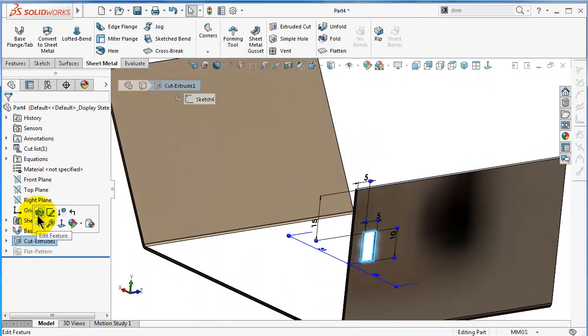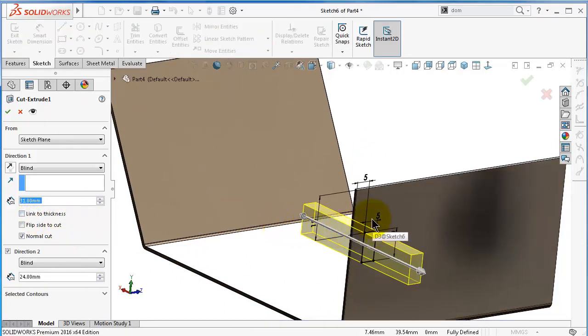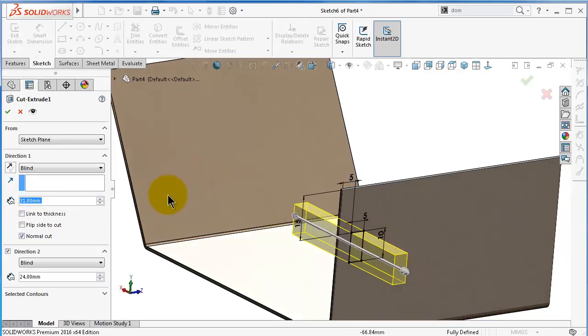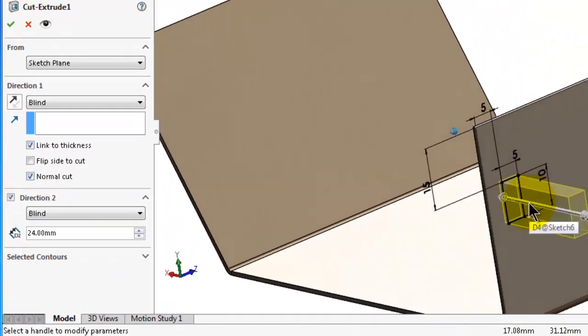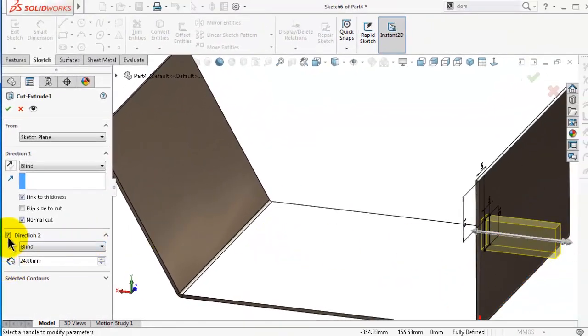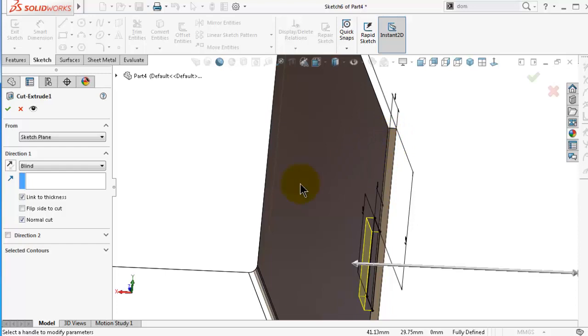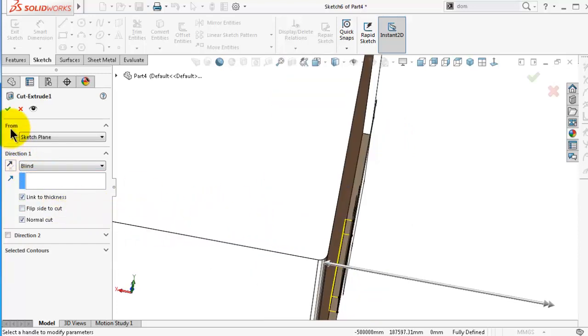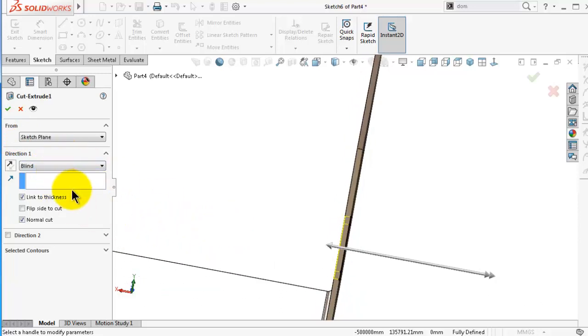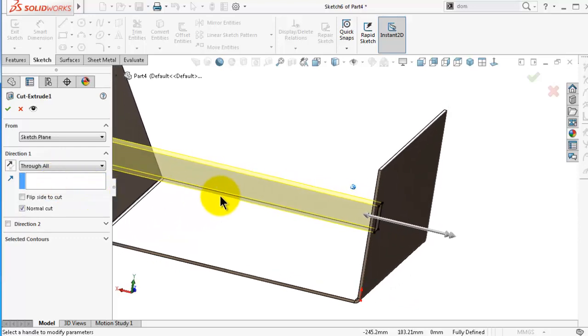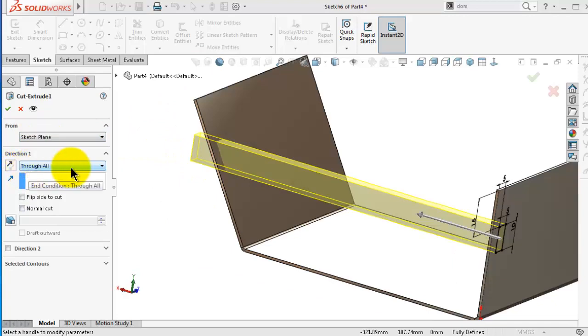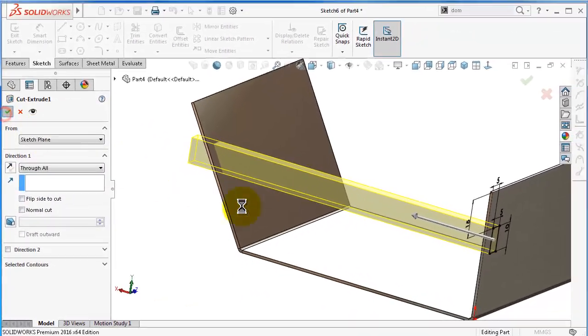Return back to the cut extrude, edit feature, and now we would like to see the difference between the normal extrude cut and see what is additional when we are cutting through a sheet metal. Here, if you notice, you will have link to thickness. So if you click on that, the cut will be only through that. So if we just uncheck direction 2, the depth of the cut will be the same as the thickness of the sheet metal. So this is one thing, and another option, let's now click through all and cut through the second side and click through all, and normal cut is unchecked. Click OK.